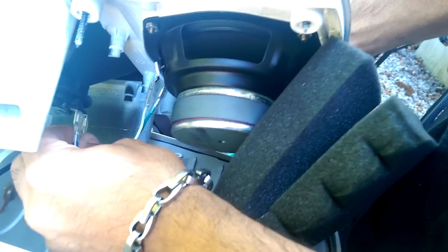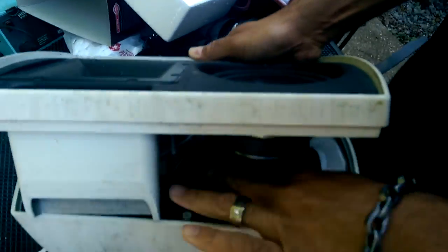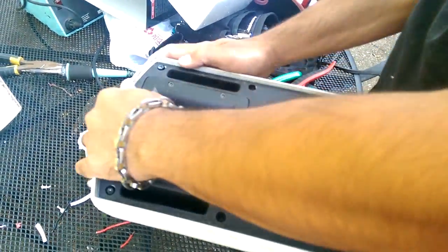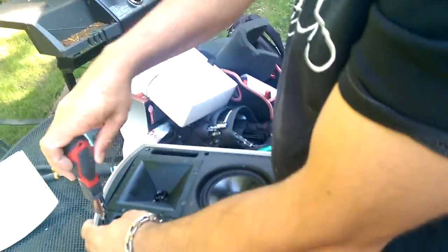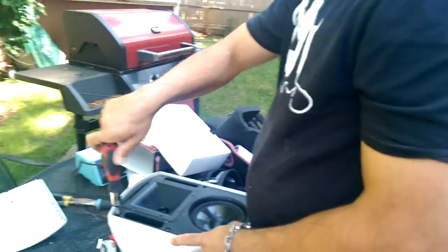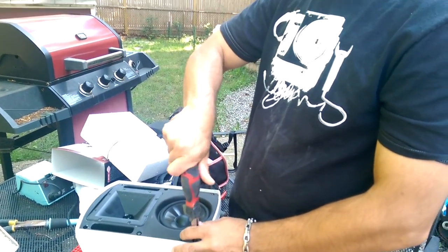The smaller connectors are usually negative. The bigger connectors are positive. Okay, bring everything back in the way it was. And let's put everything back together. And now I'm just going to put everything back in, the screws, screwing it back together, and then I put the grill on. And the last thing is I've got to put the caulking in the back of it.